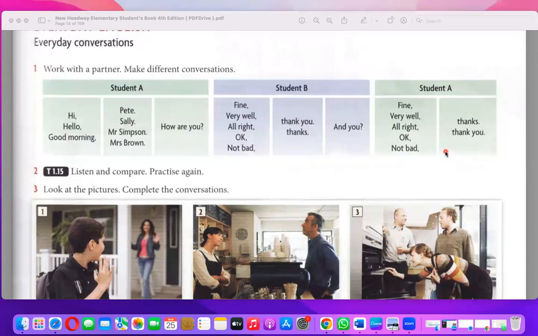Okay, I think everyone is done. So everyone will give me a conversation. So let's start, ladies first. Let's start with Mr. Sneem. Can you give me a sentence, please?